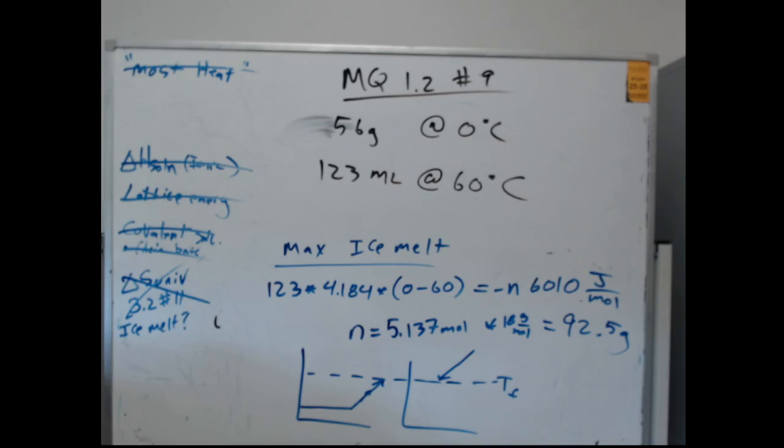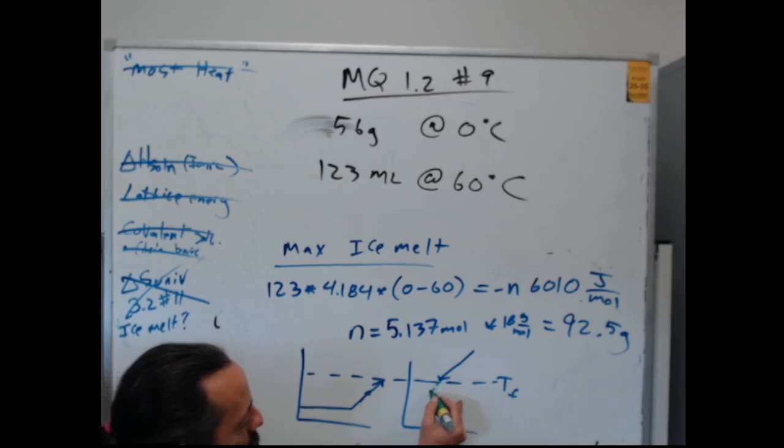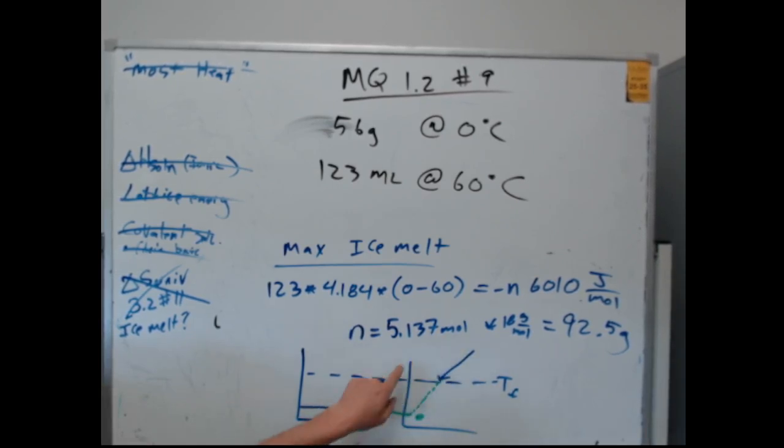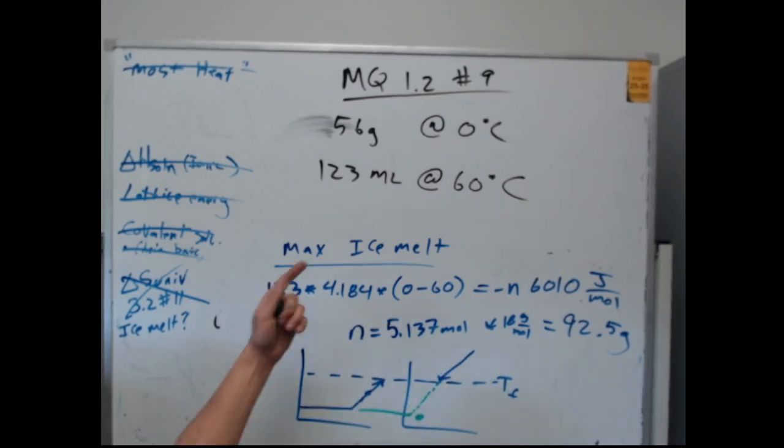So once I know all of my ice melts, now I can set up my problem. Before I figured this out, I could have had this situation where this thing goes all the way down to 0. If that goes all the way down to 0, then my N can't be the whole amount. So I have to figure out which situation I'm in before I can finish the problem. Is that part clear? That's the part that most people struggle with, figuring out whether all of the ice melts or not.